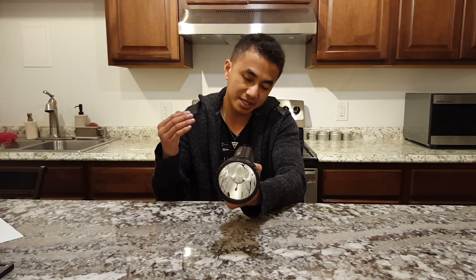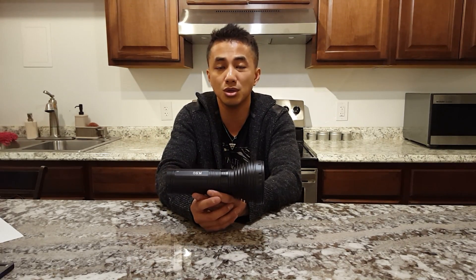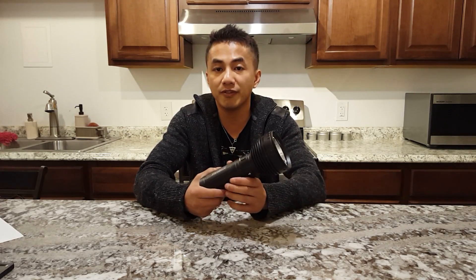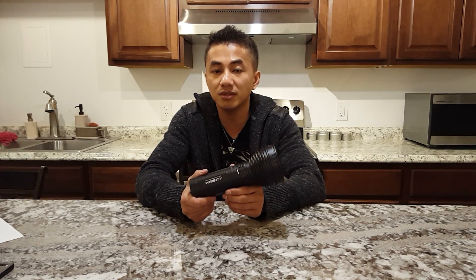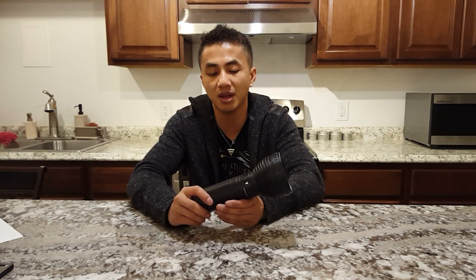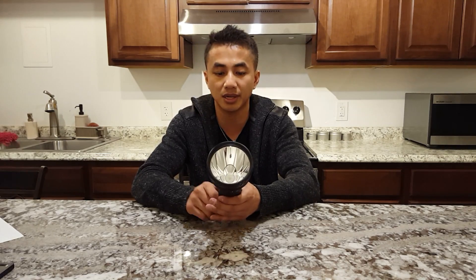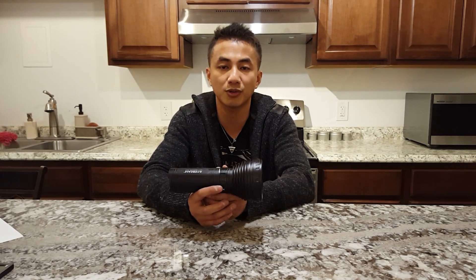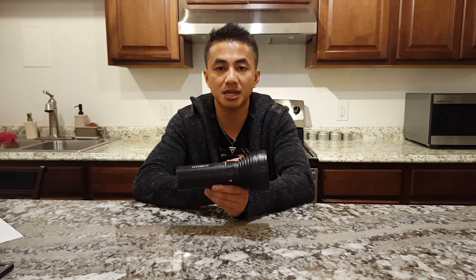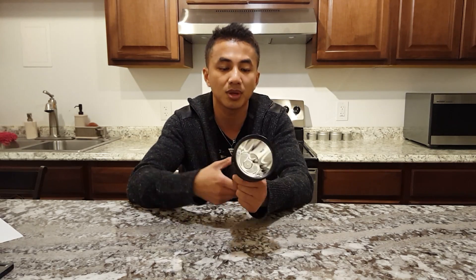Having the same beam intensity but upping 1,000 lumens is huge — it's almost revolutionary in terms of output and throw combined from a single LED. The LED was driven very hard from the factory, so I left that alone. I only upgraded the heat syncing — I added extra copper, thermal paste, and touched up several key things. But the circuit is essentially untouched because it's already driven very hard from the factory.